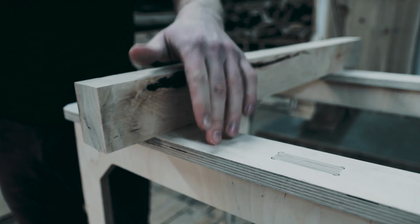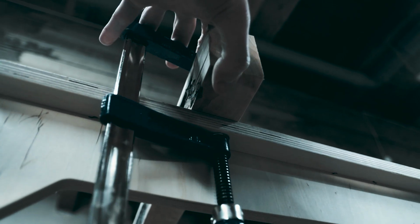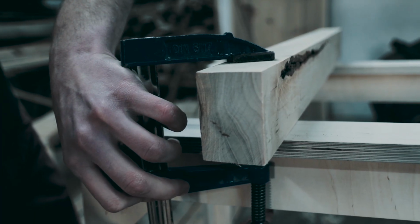By the way, I designed this part so you can clamp your project to the sawhorse easily, making it safe to work with a chisel, saw or power tools.